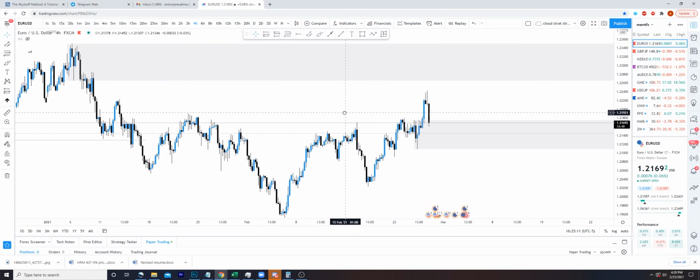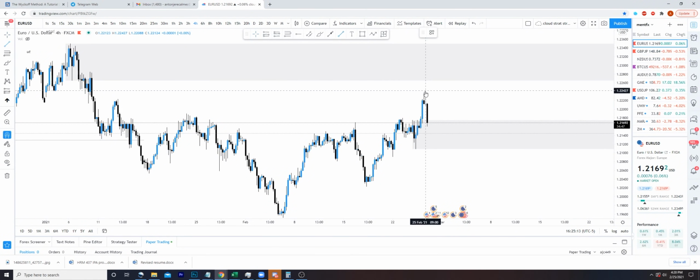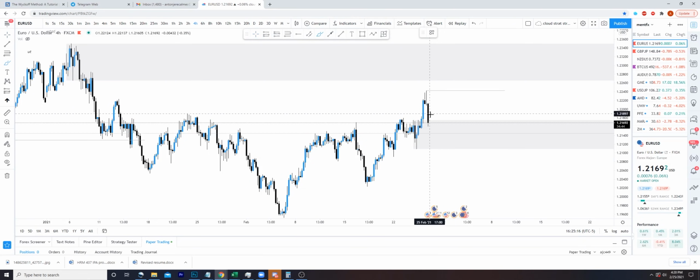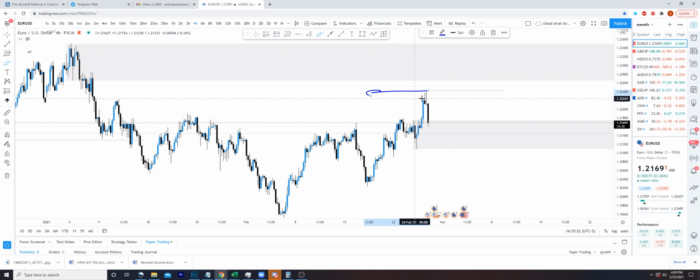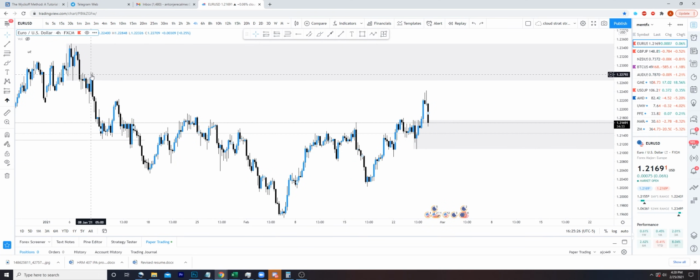So zooming a little bit out, we can see that the next point that we'd want to target is actually this, as that is the next structural point in this overall move, and we're still expecting price to come and tap into the areas here. Now, we can also tell that this move right here actually originated and happened as a result of this order block that has been untapped for a while. And if you want to think about it as an OB 2.0 from this original OB here.